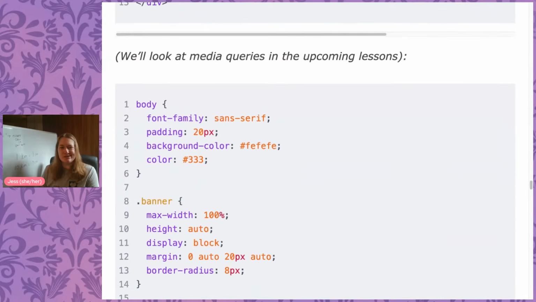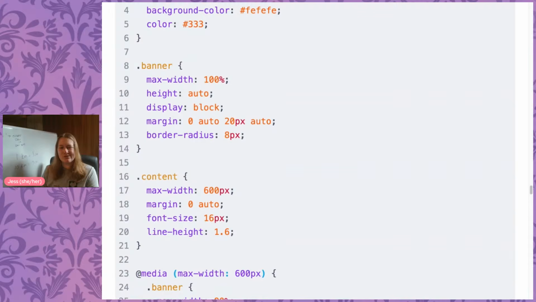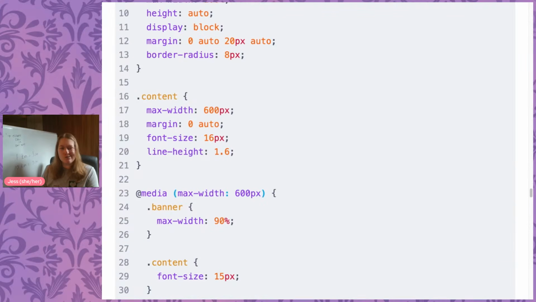But here we've got some code, and this code is going to do something that we haven't seen before. The big thing from this section is scale is just like a map. We're talking about the size of elements relative to each other. Big thing: scale, the size of elements relative to each other, not measured against the size of the viewport, not measured against the size of the window your users are using, but relative to each other.